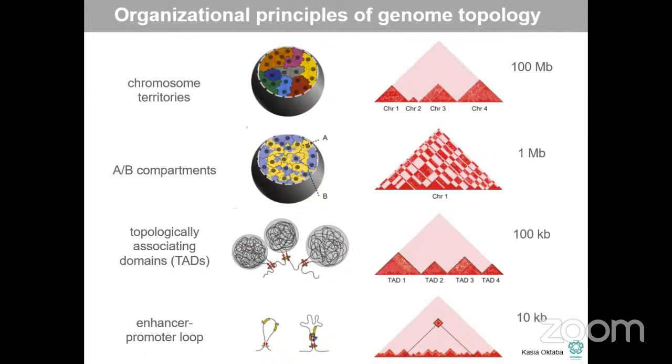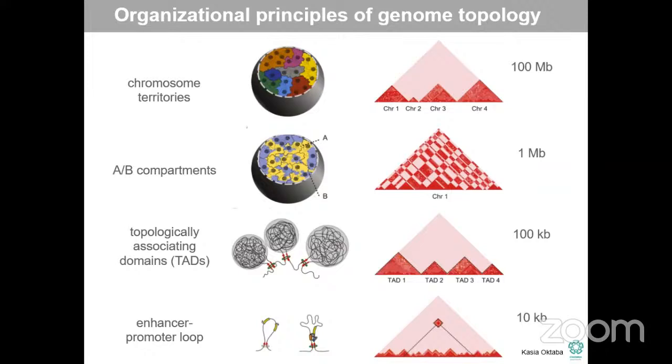These topologically associating domains are of great interest for us because one of these domains encompasses the regulation of different genes that are located there. The regulatory regions, these enhancers for example, are located in here and interact with the genes that are here, and do not contact and regulate genes that are nearby in the next TAD. So all the regulation, or most of it, seems to happen within one of these TADs, and the genes contained there are well regulated thanks to that structure that keeps the environment tight for regulation. They do not mix with the next TAD that is just beside. That one has its own genes inside and regulates those, and there's no cross-regulation, or not much, between these TADs.